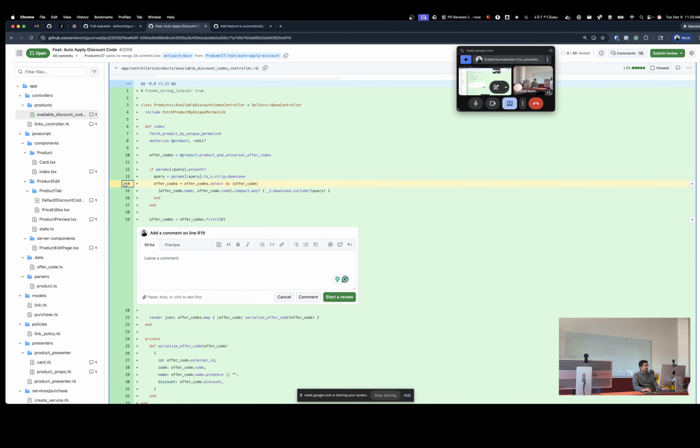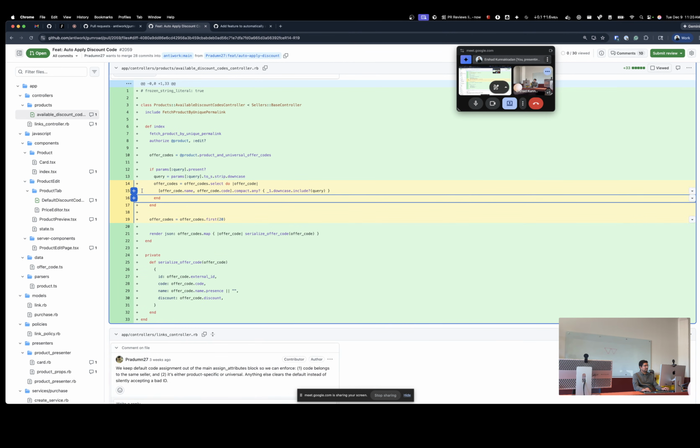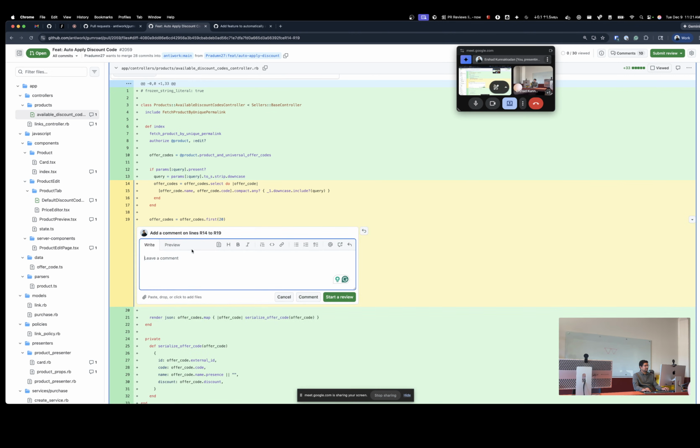It's all down to when we choose to refactor that, because we do not know where product and universal offer codes is invoked elsewhere, and we might break something. Maybe ask him to assess it; if it's too big a refactor, then it's fine, we can leave it. But if it's not much effort to go the extra mile, I think we could ask.